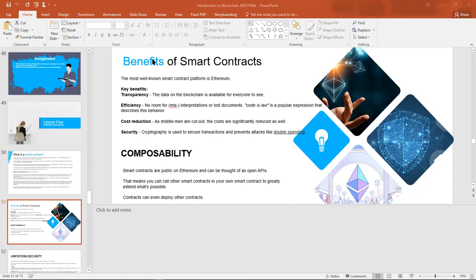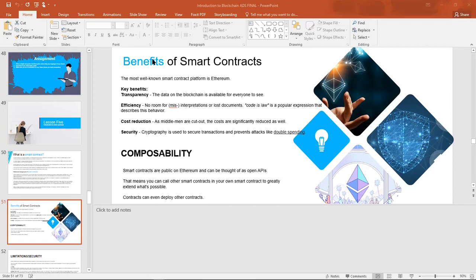Smart contracts are public on Ethereum and can be thought of as open APIs. Let's say you want to use a smart contract for your hospital. You can grab those APIs and integrate them into your hospital records. That means you can call other smart contracts in your own smart contract to greatly extend what's possible.